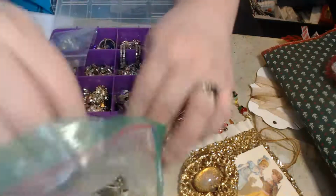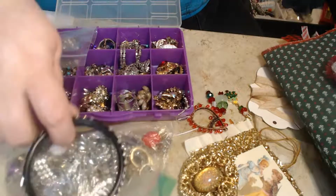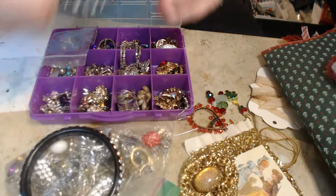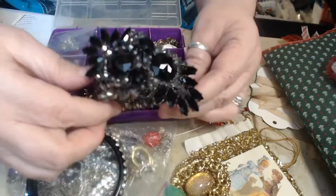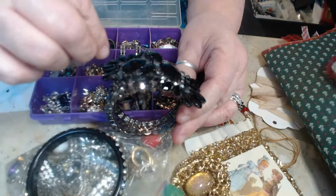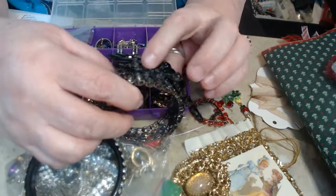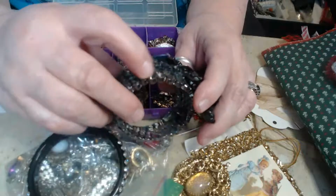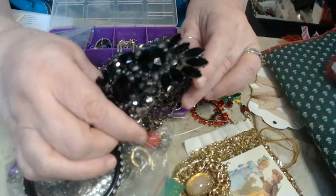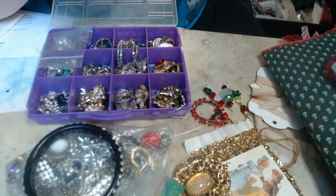And then here's a whole bag of it. There's a bracelet that I haven't popped the rhinestones out of. And look at this bracelet. Is that not beautiful? But it's missing some big rhinestones in it. These here that have that coating on them. Oh, and those right there, those great big ones. So I couldn't throw it in the thing. I may end up sending it to Mary. I don't know. She'd love it.